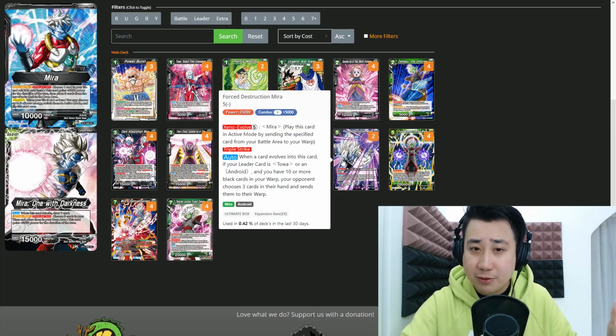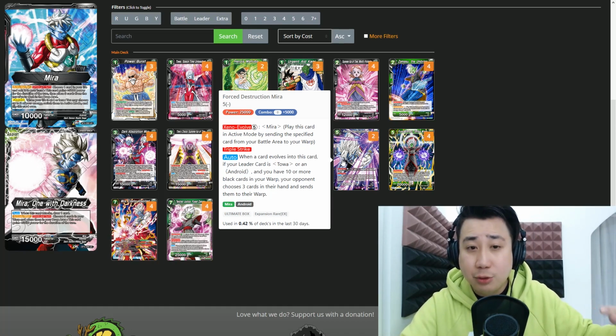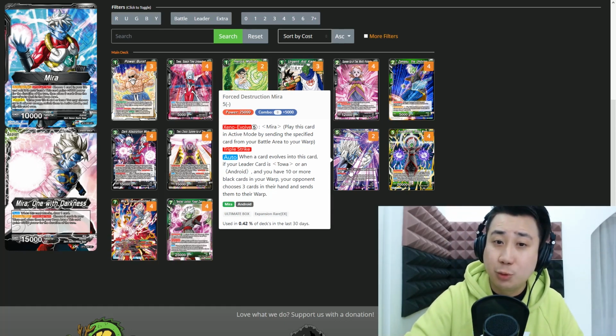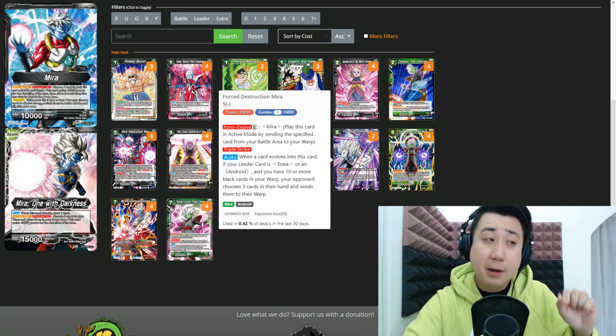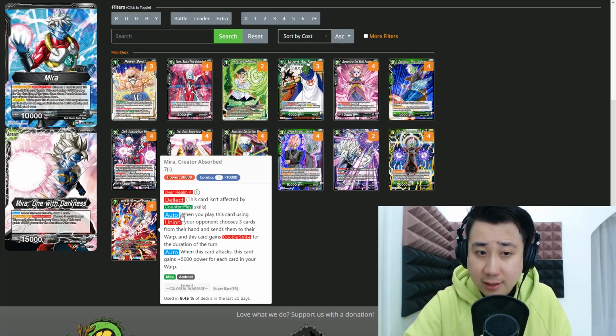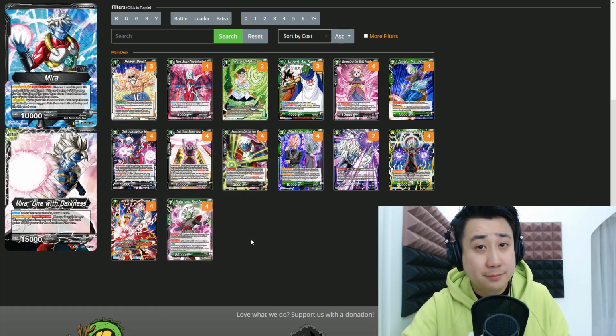He is a triple striker at 25k, and your opponent has to have 10 or more black cards. And your opponent has to choose 3 cards in their hand additionally and send them to the warp. So this is a good turn 5 play. However, it is unsafe. Take note, you could swing with this guy first, then play it, because Xeno Evolve, you play it in active mode.